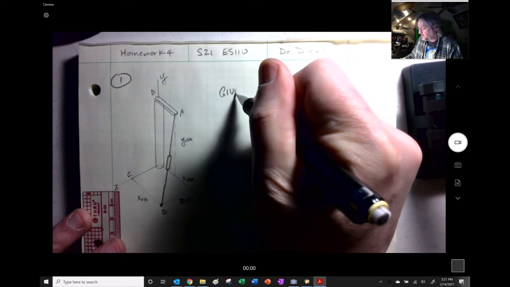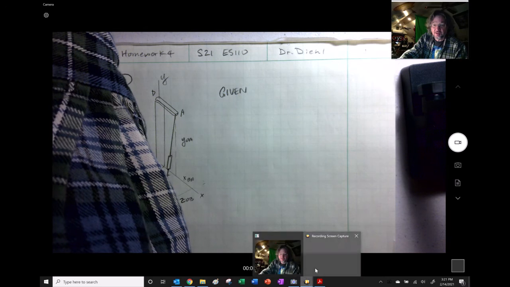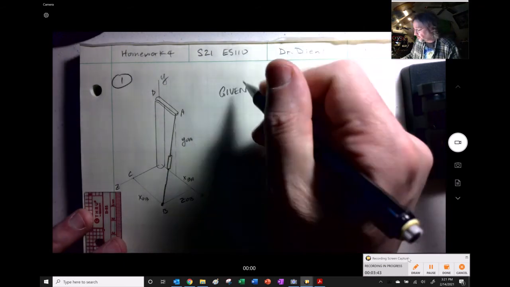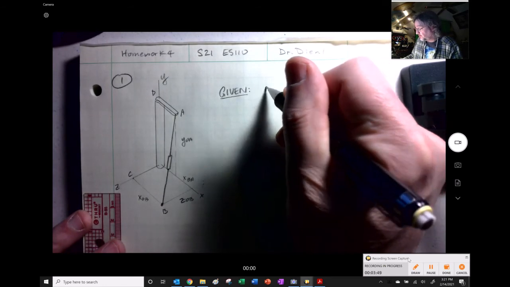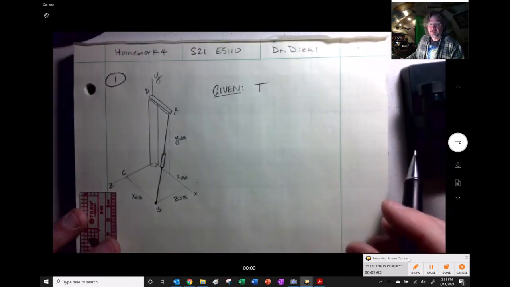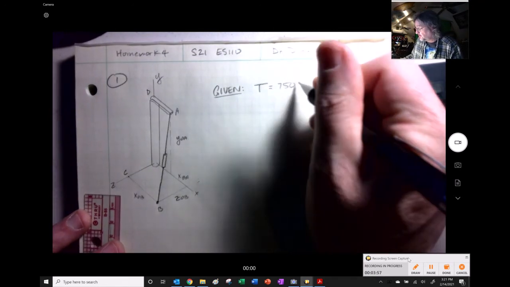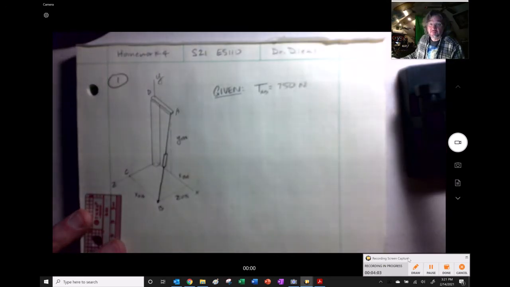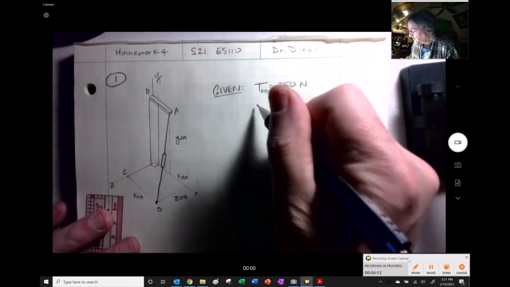And the givens, and I like to put up my time just to see what my pacing is on this. So this is 3 minutes in already, and I haven't even finished writing down everything. So you could probably have zapped through this part right here. But I'm trying to give you good practice right here. So I'll call that TAB for tension. Focus. Well, not really doing a great job of focusing today. It's because of my plaid. Maybe my plaid is throwing it off. I don't know.